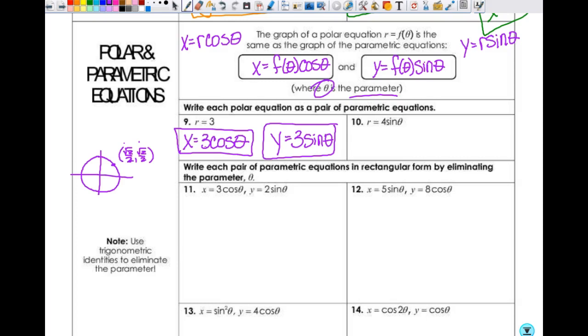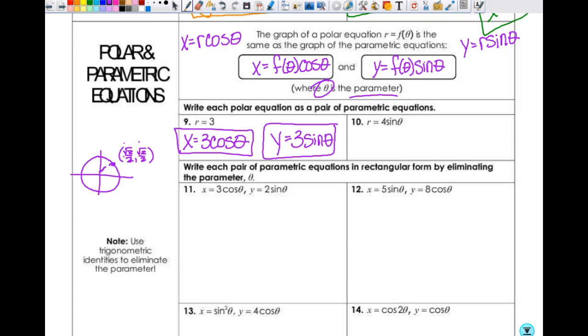Say that one more time. So yes, exactly. If the radius of this circle was 3 and we're using our unit circle values, then with the radius of 3 and that 45 degrees or pi over 4, it would, yes, be 3 square root of 2 over 2, 3 square root of 2 over 2. Exactly. That's all that is.